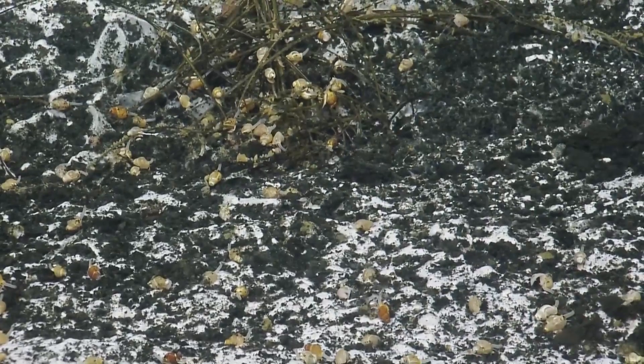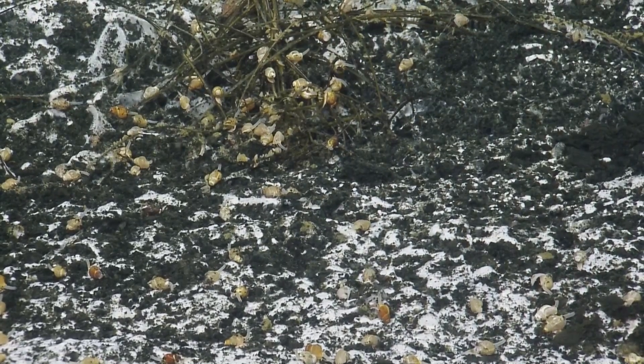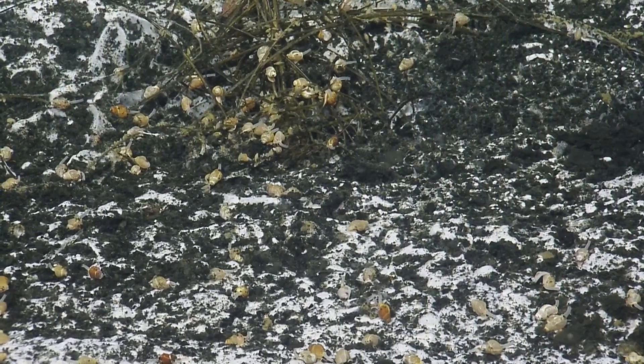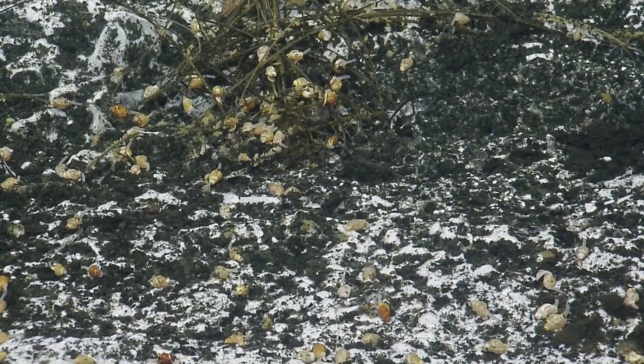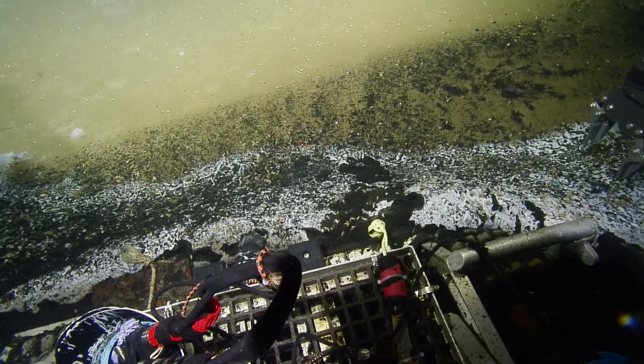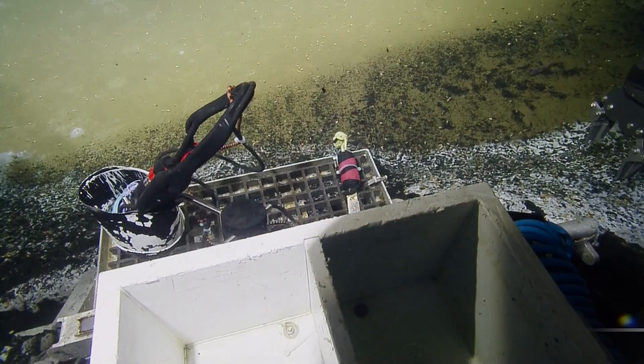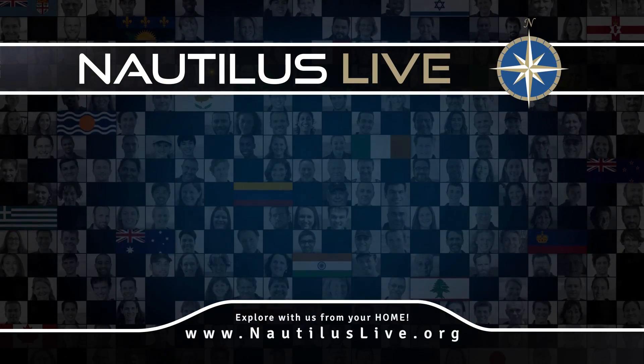All right. Well, Lisa, I believe this is about the best we can do in terms of imaging. I do think these are Alia permodesta — they look very similar to the ones we've seen over the last couple of days elsewhere in the basin. They seem to be abundant and happy. There are definitely other critters in here, and the best thing we can do is get a good suction sample so we'll be able to better identify who's here. Megan, what's the oxygen? Currently about 5.06 micromoles per liter. Excellent, thank you.